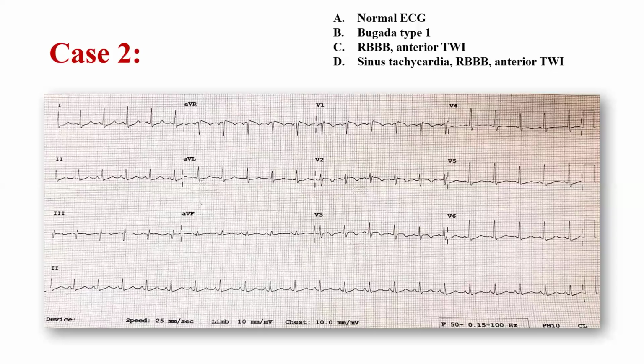Is there any widening of the QRS? No, sir. It's no more than 80 milliseconds, very narrow. And I disagree with right bundle branch block, because V1 does not show that. Even in V2 some RS pattern is there, but it's not typical of right bundle branch block. So sir, what do you say?